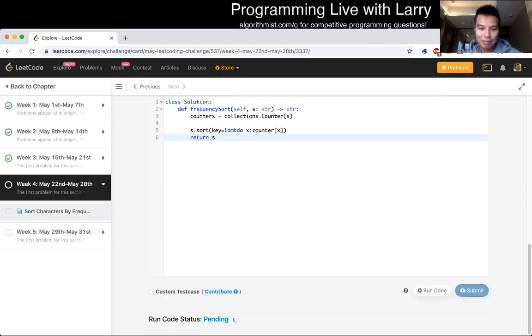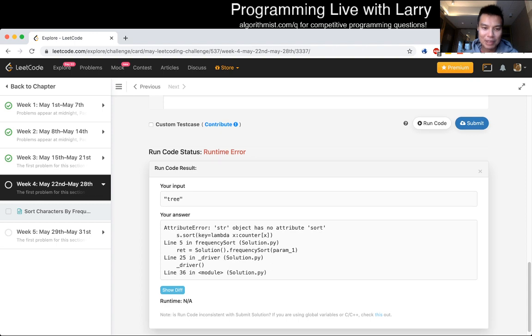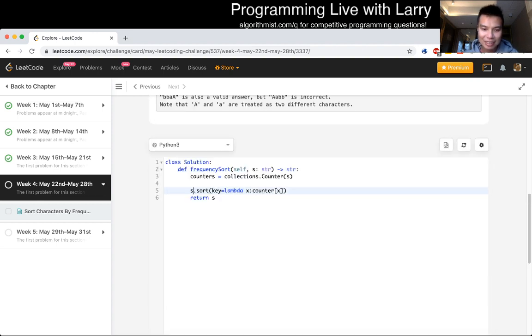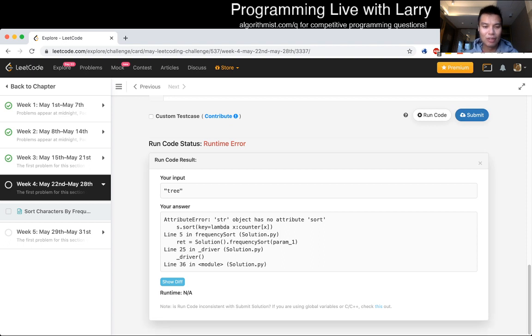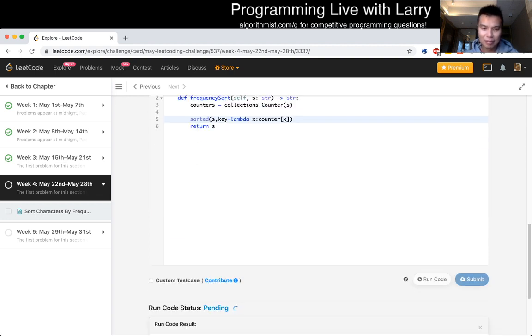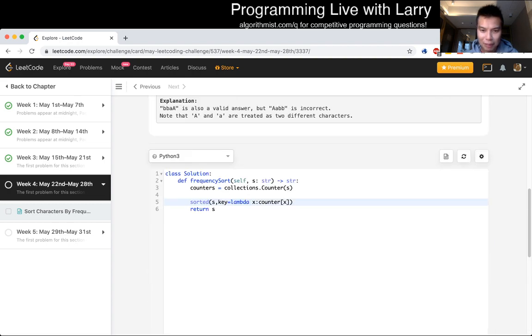Right? Oh, oops, I guess I have to convert s to a list. Or actually, I think we could just use sorted, maybe. Typo.